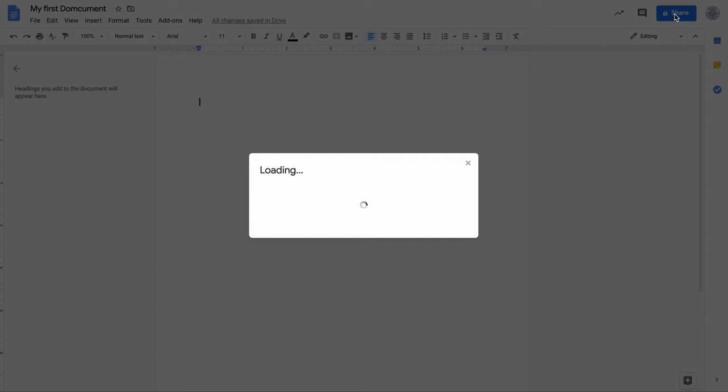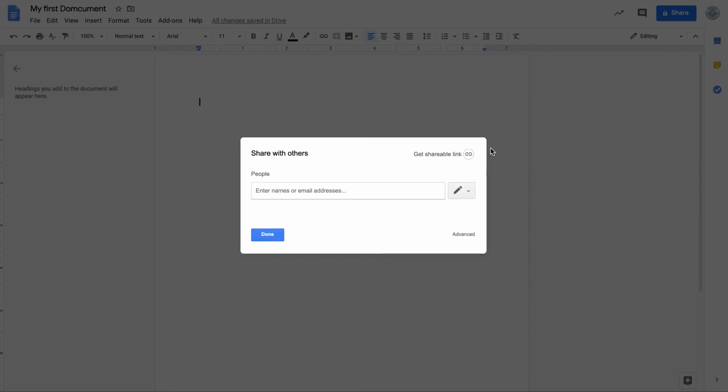When you click on share, you can share with multiple people or one person, or you can share with your whole class. The best part is they can see live what you're doing. You can also make your changes as you go. So if in the first lecture you gave them something, you can add that to your document, then you can add more items to your document. It can be changed anytime, and students will be able to see all those changes as they go.